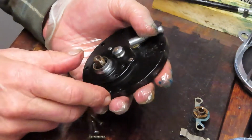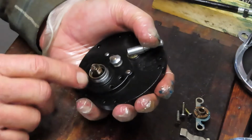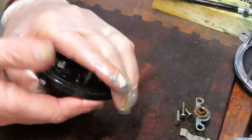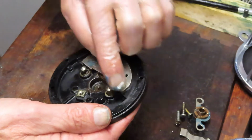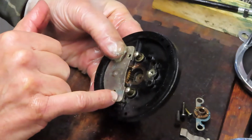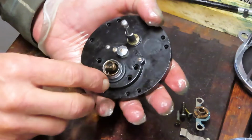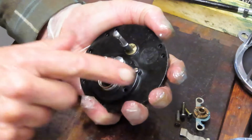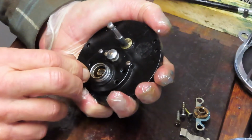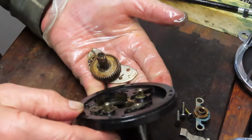There's one of 2 ways that the anti-reverse dog spring works. We'll show it to you in just a moment. One of them is it's actually attached to the bridge. I don't see any spring coming through this side of the bridge, so I'm going to assume I got what I call a rocket spring. There's a little coil spring that pushes up against the anti-reverse dog, and we'll show you that in a moment. I cup my hand just for that reason. I don't want that spring to fly away. And then I just push out on the assembly, and that'll help me capture that spring.